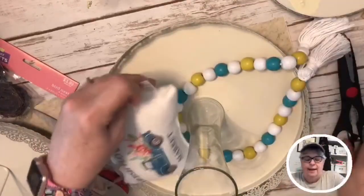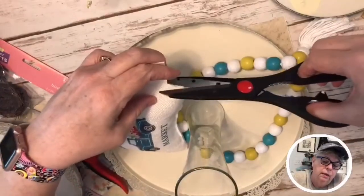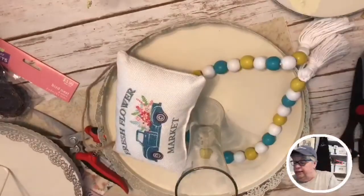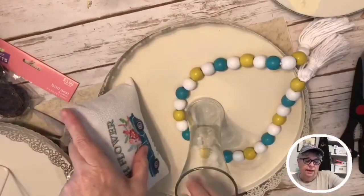Now, I do want this tag off. That bothers me. Under penalty of law, just send me bail money and a shiv. That's all I need is bail money and a shiv.